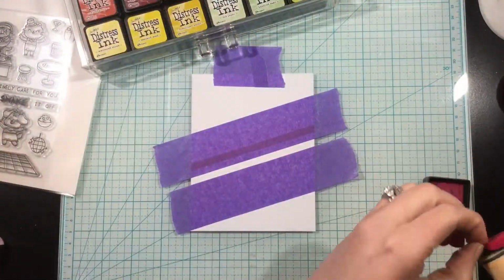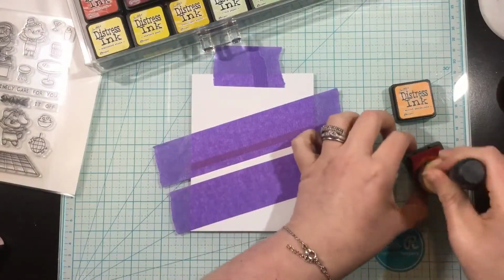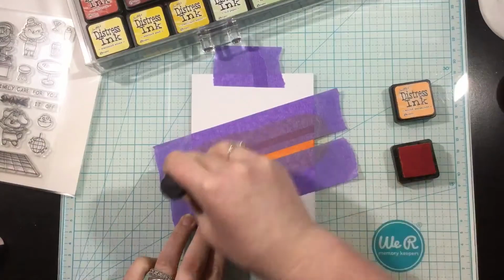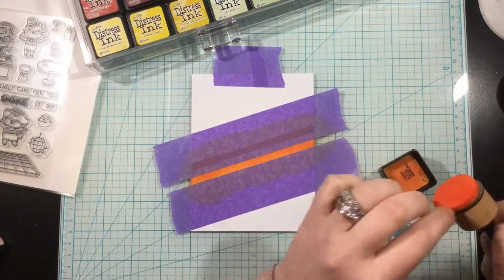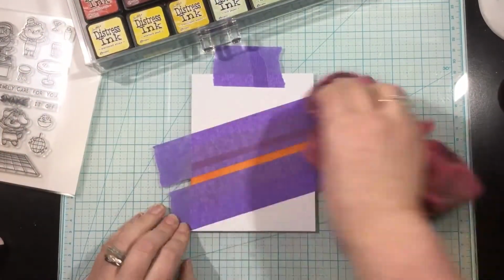This did start going faster after the second time that I did this. I kind of got the hang of it. So for my orange, I'm using Spiced Marmalade, and then I'm going to continue on. I'm really only doing half of the rainbow. I'm going to be using some Squeezed Lemonade for my yellow and Twisted Citron for my green.